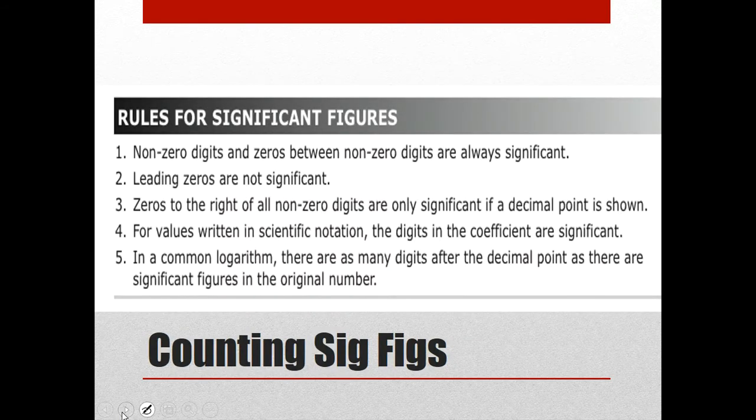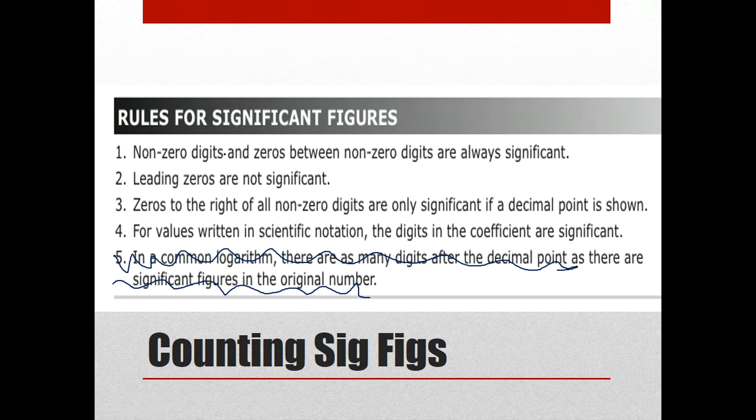So all of our measurements, our certain and our uncertain digits in a measurement, are considered significant. And it's really important for us to be able to recognize what numbers are significant in pieces of data and which are not. And so we have some rules. And we talked about all of these rules in class last week, with the exception of number 5. And we're not going to worry about number 5 yet because we're not talking about common logarithms until the spring semester when we learn about pH. So don't even worry about that for now.